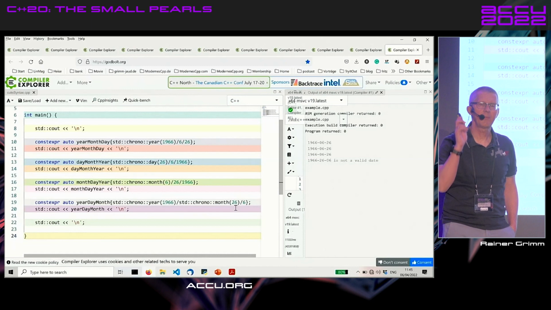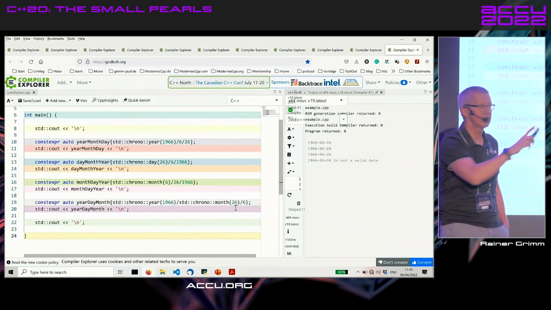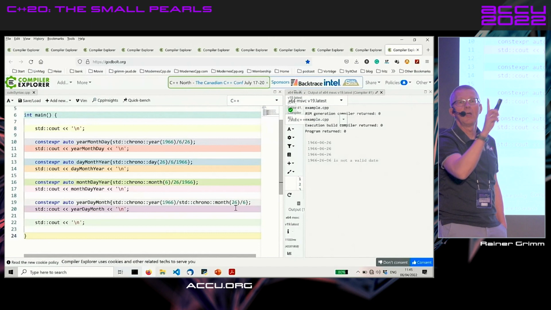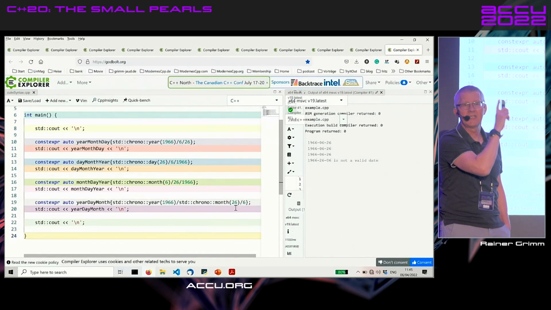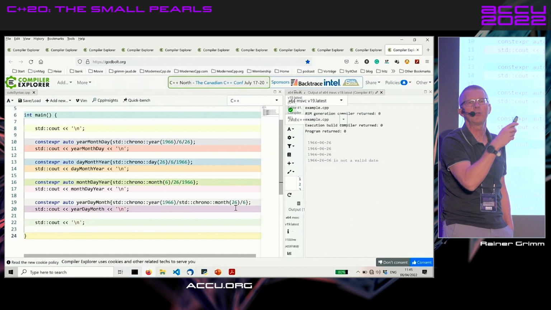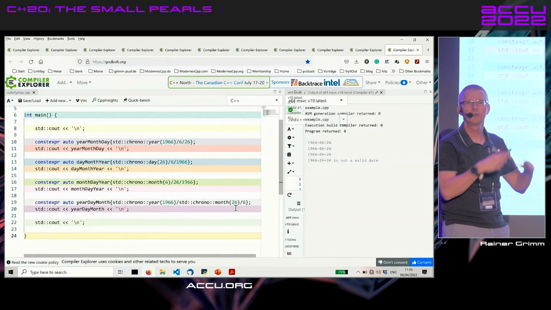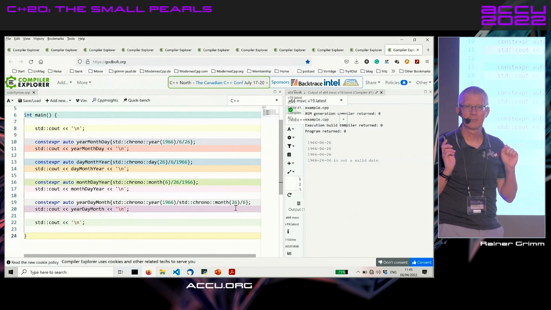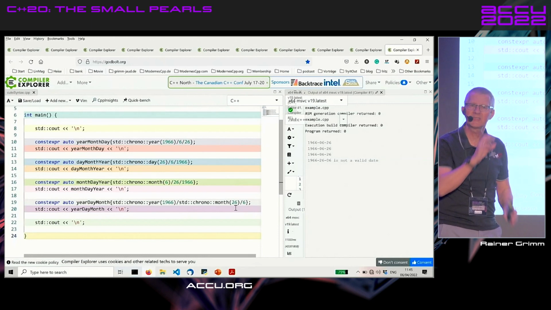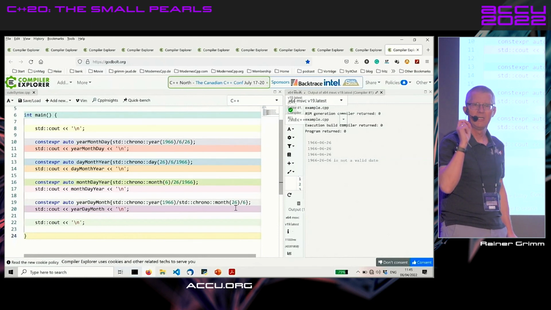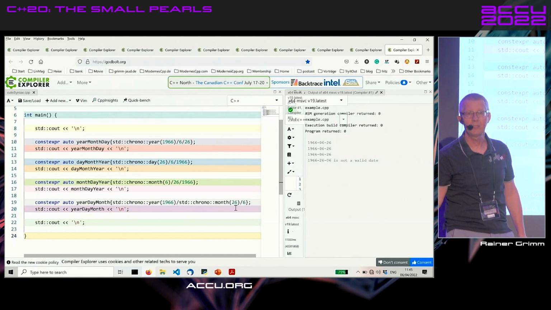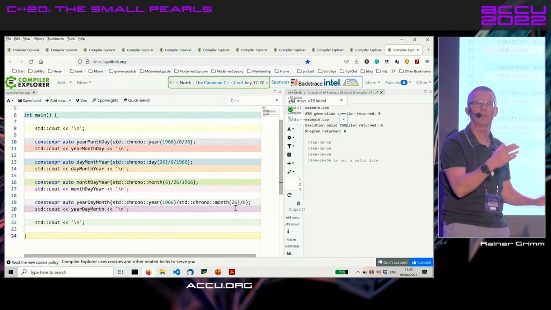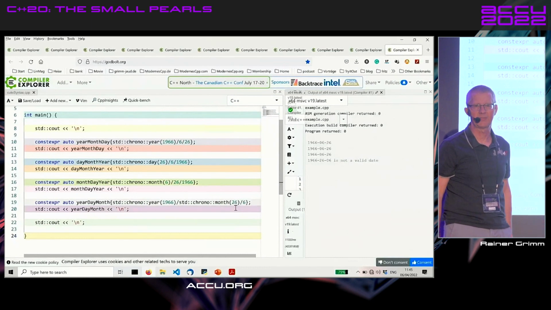Once more, the point is here. Wait a second. This is Windows. Windows always takes an extremely long time on the Compiler Explorer. This is not due to this example. This is due to Windows, to the Compiler Explorer environment. Honestly, I'm not sure. I cannot answer the question. But you will see it with a simple Hello World program. It will take way longer with Windows, than with GCC or Clang or any other compiler. This is due to the setup here. So I don't know.